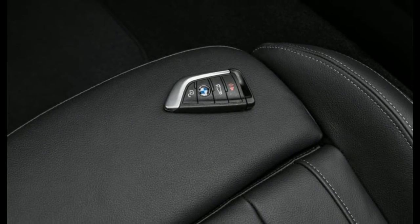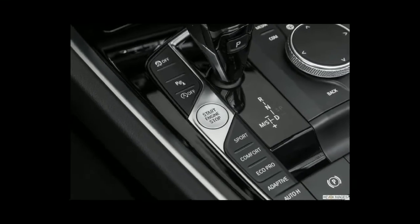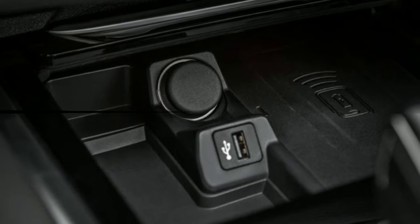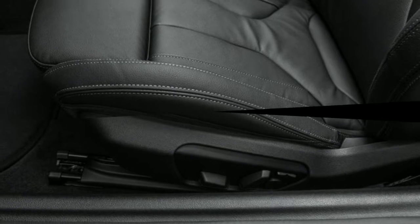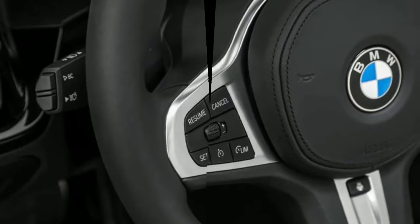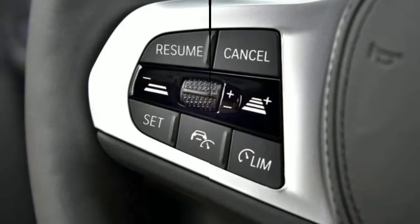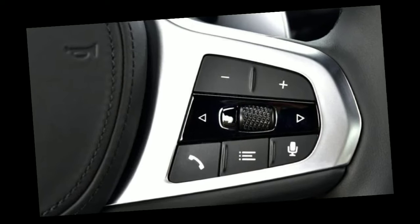The sDrive30i is powered by the brand's excellent turbocharged 2.0-liter 4-cylinder that makes plenty of power and 255 lb-ft of torque. In our testing, this model sprinted to 60 miles per hour in 5.1 seconds. That's quick, but it's slightly slower than a Porsche Boxster, which is still available with the manual gearbox. For more snort, the M40i model gets a 382-horsepower twin-turbocharged inline-six. It's incredibly smooth and refined, and it transforms the Z4 into a super-fast sports car with a 0 to 60 mph time of just 3.8 seconds. That's faster than the 350-horsepower Porsche Boxster S.